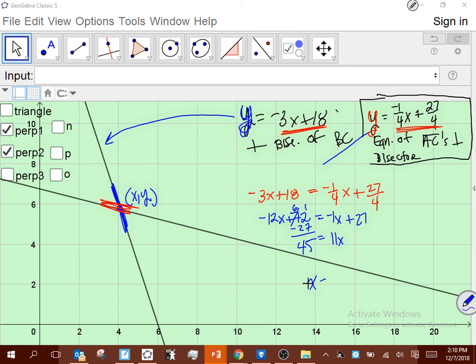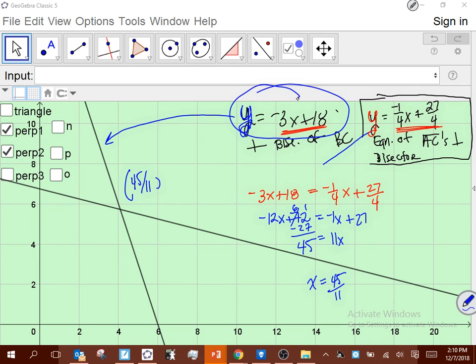And now x ends up being 45 over 11. Leave it as 45 over 11. Leave them as fractions unless they reduce to something real nice, like a whole number or an integer. Leave them as the improper fraction. So the x value right here is 45/11. Do these two equations tell me what y is if I know an x value? Which one of those do you want to plug into?